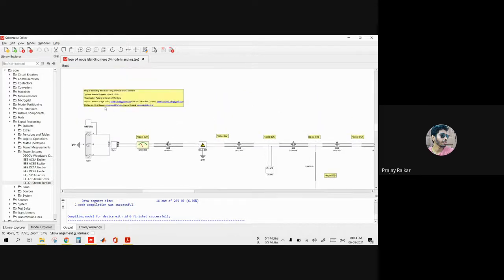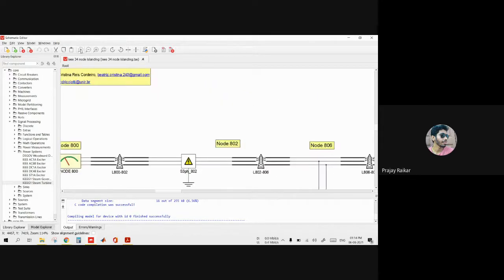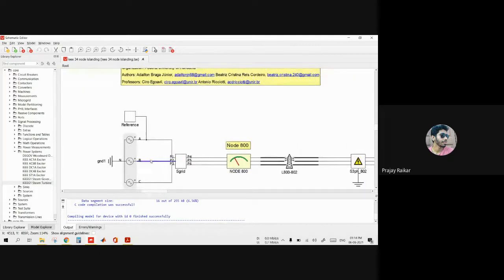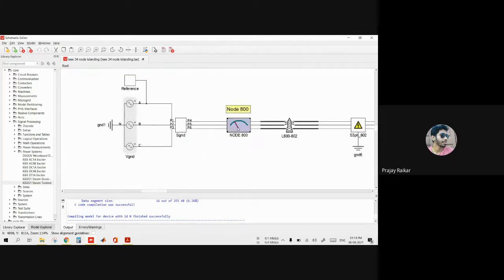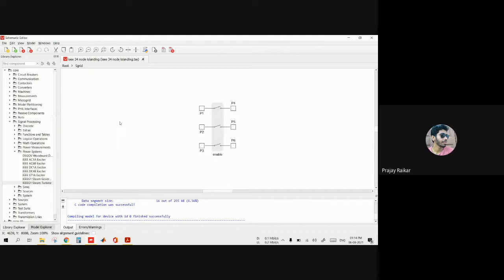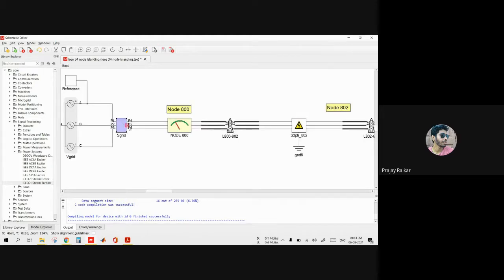Okay, this is the model you can see. There are nodes for measurement as we demonstrated in the 4 node test feeder. This is the grid side. This is the contactor which is converted into a subsystem.